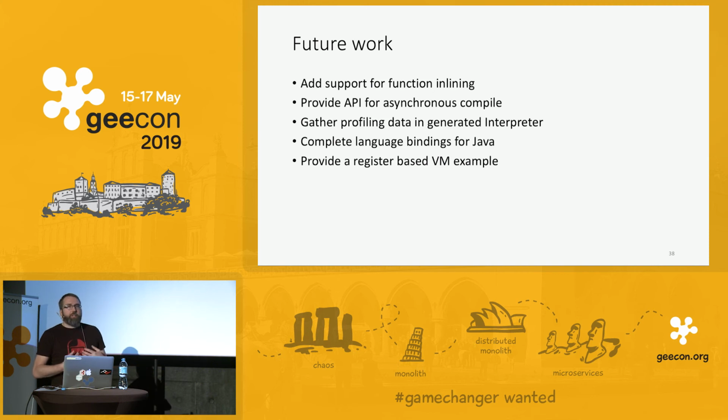Another one would be, this is not just for stack-based VMs, so I'll do a register-based example as well. And the big feature that I want to see us finish in the next year is providing more than C++ bindings for this API. Right now, all of the services that I was calling on JitBuilder APIs and on the interpreter builder are all being generated from a client API generator. The next step we want to do is add language bindings for Java, Ruby, Python, and some other languages like that. And then you'll be able to actually use this API while you're writing code in whatever your runtime is, as long as the bindings are supported.